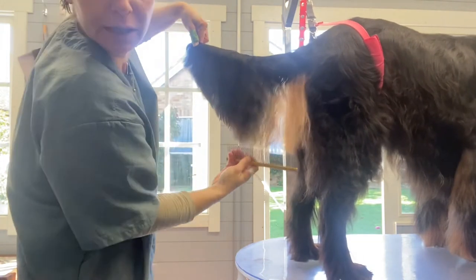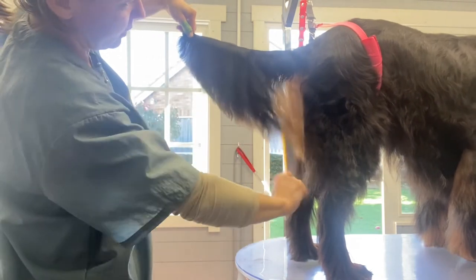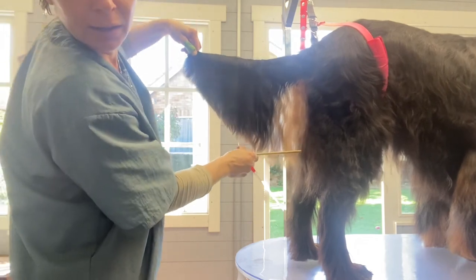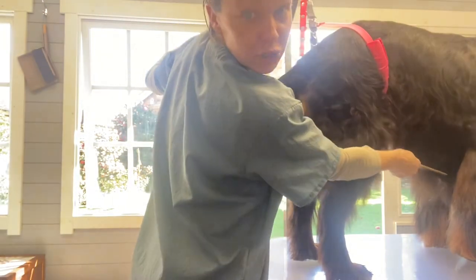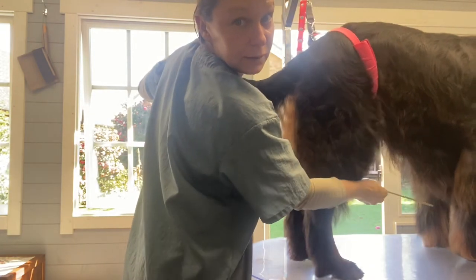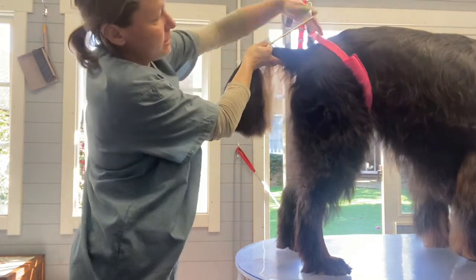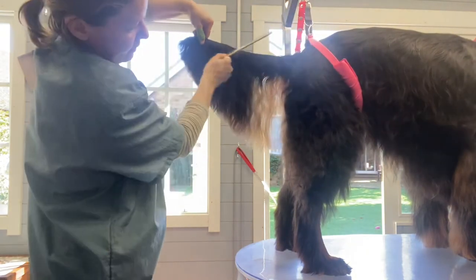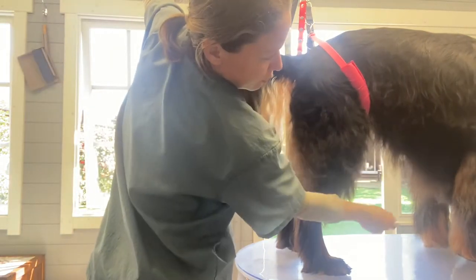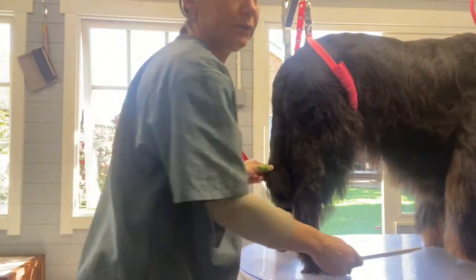Plus we've got some of the length here to take off as well. Now the tail should be like a flag, sort of like a triangle shape. The longest the tail would be is as long as the feathers on the chest — so however long the feathers reach here under the chest, that's how long the tail should be. If he stood properly and his tail is level with the back, the longest part here would be equal to the longest part on the chest.